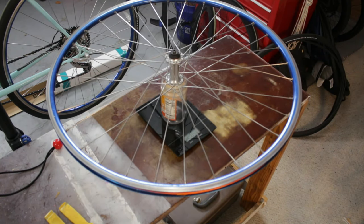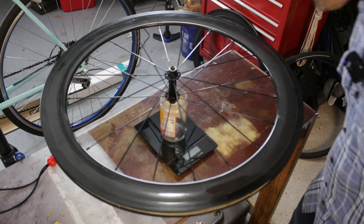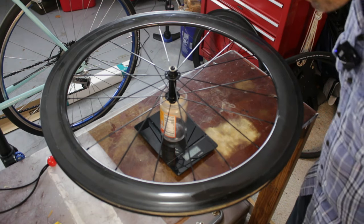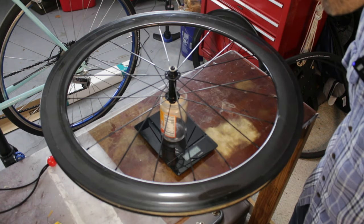Not sure if you guys can see that, but it says 857 grams, and the carbon one is 739, so they actually are a bit different. 739, 857. So that's not too bad. I'll be saving, at least on the front, 120 grams, right?